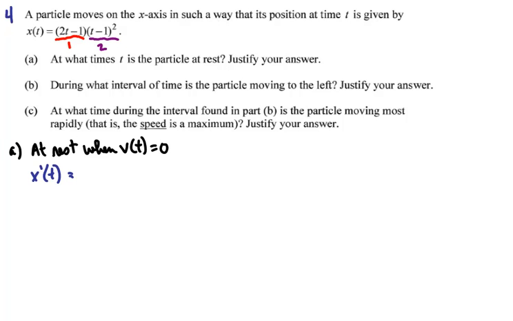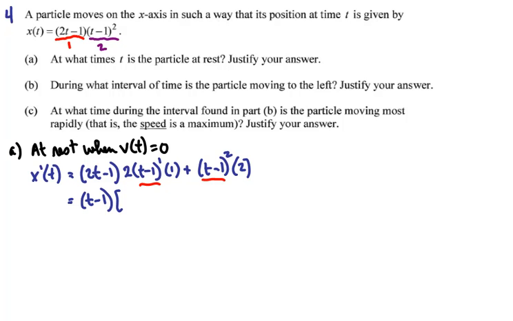So 1d2 is going to be 2t minus 1 times the derivative of t minus 1 squared, which is 2 times t minus 1 to the first times 1, since the derivative of the inside function is 1. So that's 1d2 plus 2, which is t minus 1 squared, d1, which is just 2. Before I would do anything else, again, our goal is to find out where this is 0, so I'm thinking factoring. Both of these terms have a t minus 1 factor, so that's the first thing that I'm going to factor out.